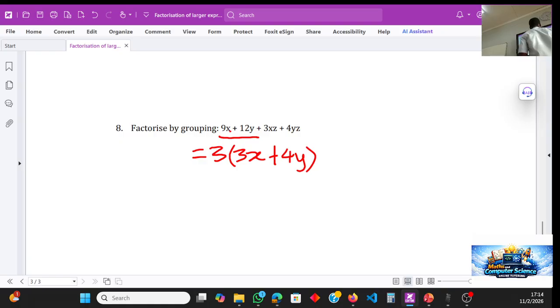I'm now moving to the underlined items. Where I've got 3 and 4, there is no HCF there other than 1. And we agreed when it's 1, we don't write it. There is xz, there is yz. And we'll see that z is common. Then I'll open my bracket. Now, next I'm going to divide 3xz by z. So the z's will cancel and I remain with 3x. Then there's a plus there. When I divide 4yz by z, the z's will cancel again and I remain with 4y.